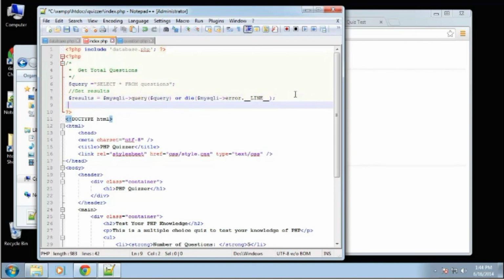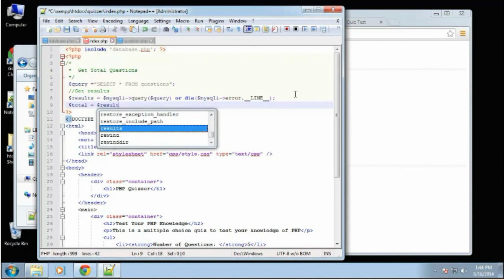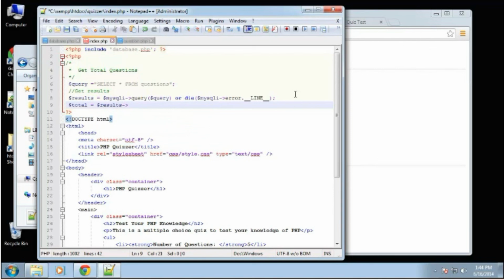Now what we can do is use this results object to get the number of rows that it found. So we'll say total equals results num rows. Alright, so that'll give us the total.